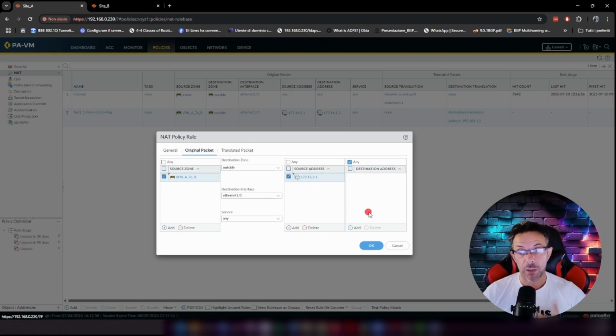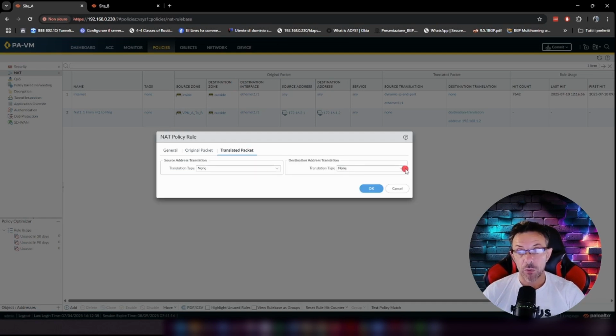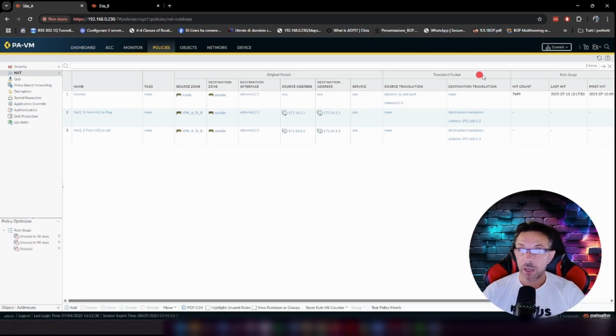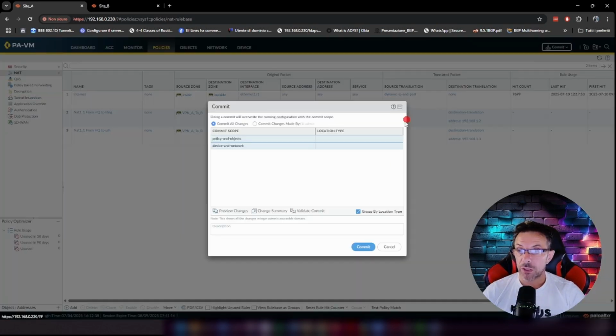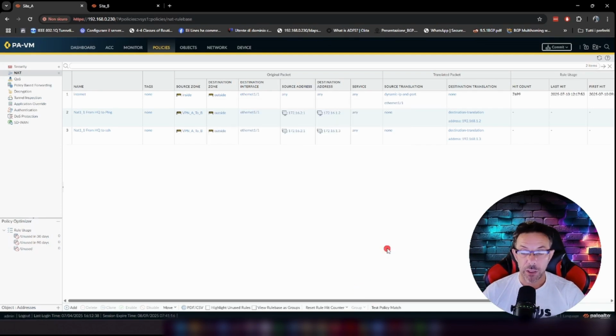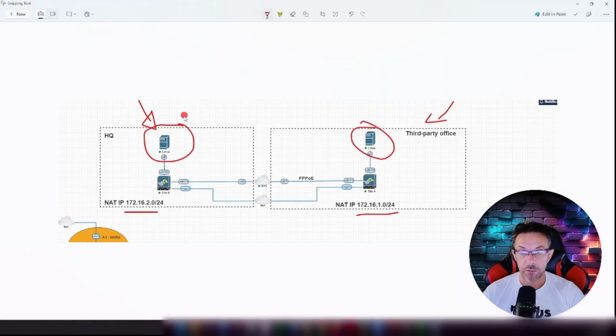The destination IP address in this particular case is 172.16.1.3. For translation, we are implementing destination translation, where the IP address will be 192.168.1.3. After configuring these parameters, I can click Apply to save the changes and then commit to activate them across the system. Now, if you're not very familiar with the concept of one-to-one NAT, which is network address translation, I will show you what we've just accomplished and explain its implications in detail.